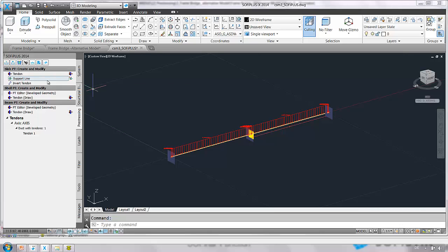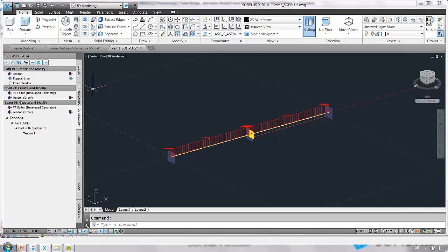And then you can see that we just have another two options, so you can create tendons now for shell PT in SOFi Plus, and also for beams, and you can use the PT detour or the tendon. So if you use the PT detour, you can create one or more tendons on a single duct, and you also can use the draw tendon command. And if you just use the draw tendon command, you can just convert AutoCAD objects like lines or polylines or splines and arcs, and that's what I'm just going to do in the second example.